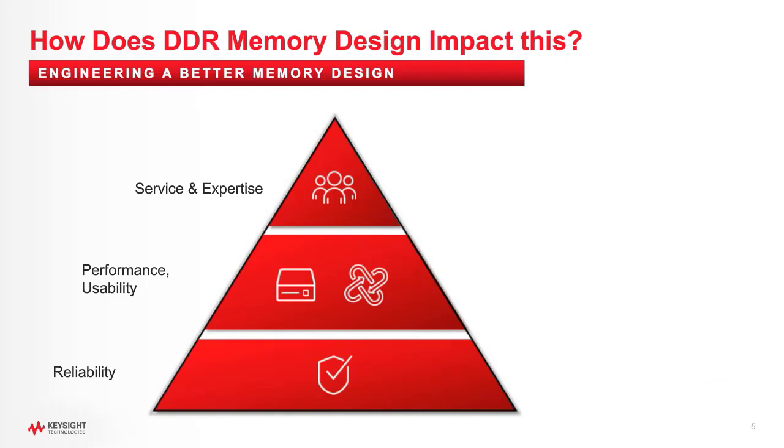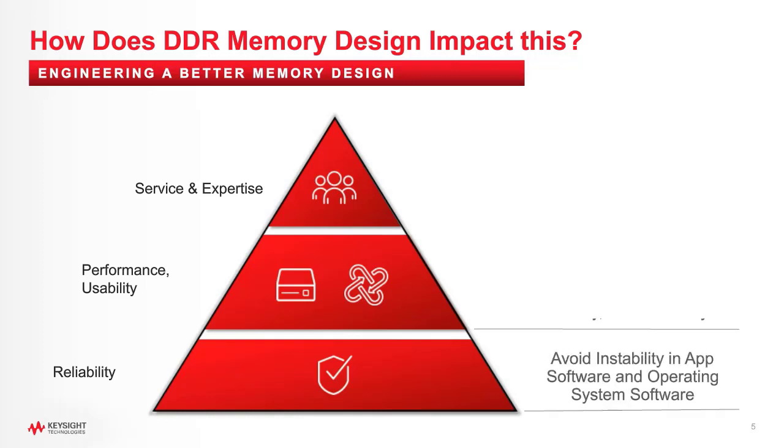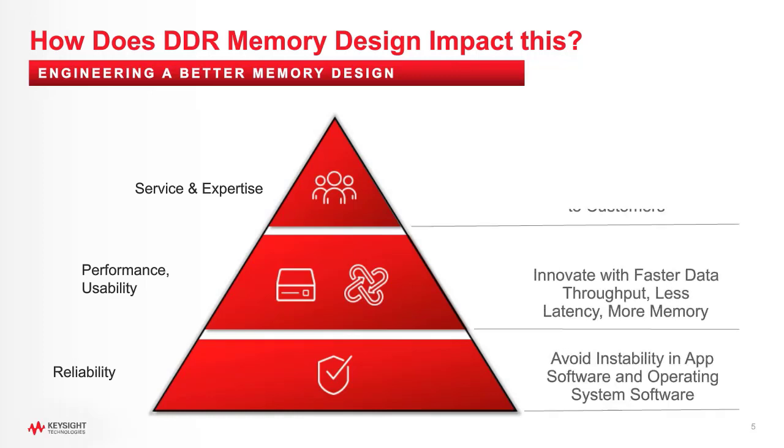So how does memory design impact this pyramid? Well, the reliability part is fairly obvious because if we don't do a good job on the memory design, we can end up with failures in the field, and that's going to impact the brand and the reputation of our products. The next one is that in the performance and usability, we have the chance to design for a differentiation compared to our competitors. We can offer wider bandwidth and end up giving greater performance.